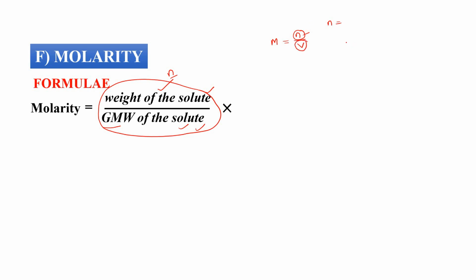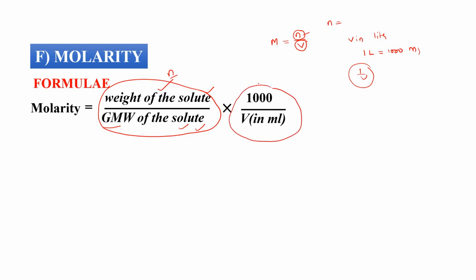Now, generally V is taken in liter, no? V in liter. Now, 1 liter is equal to how much here? 1000 ml. So, that is the reason in place of V in liter, I have taken 1 liter is equal to 1000 ml, and the formula has V in ml here, isn't it? For example, 1 liter is equal to how many ml? 10 to the power of 3 ml, actually. Okay. Now, 1 ml is equal to how many liters? 10 to the power of minus 3 liters. So, based upon this, I have taken this formula here. This is a very, very important formula. Generally, we use this formula for the calculation of molarity, isn't it?